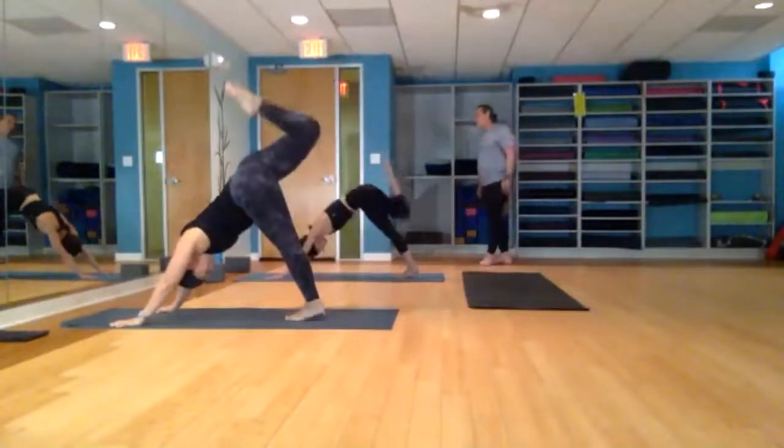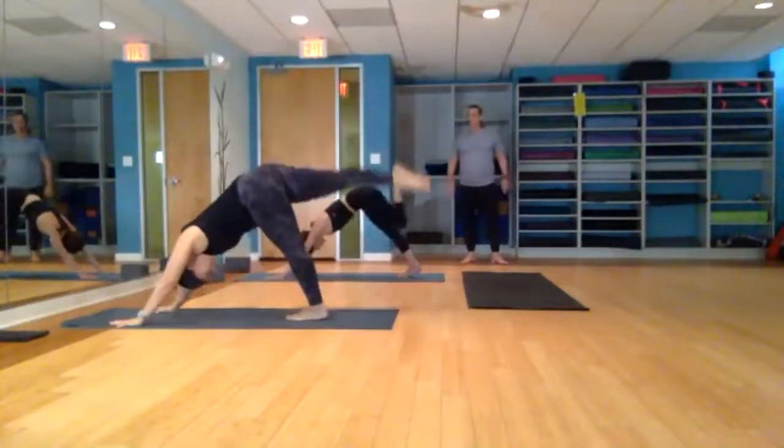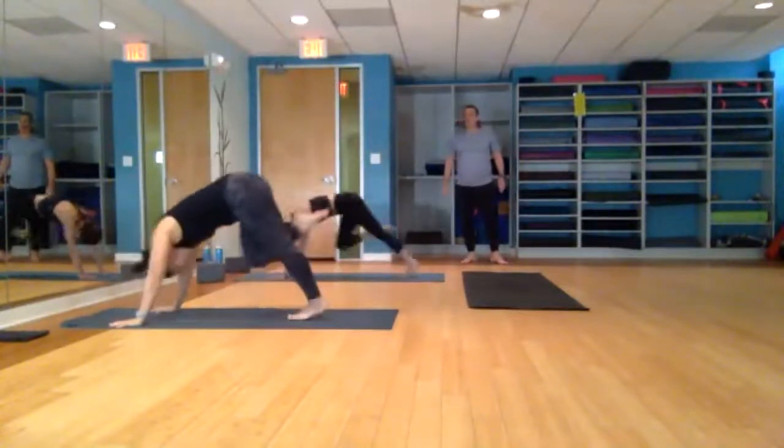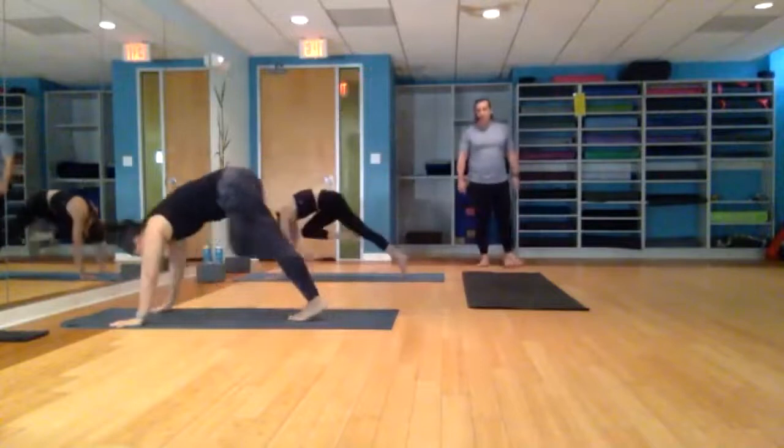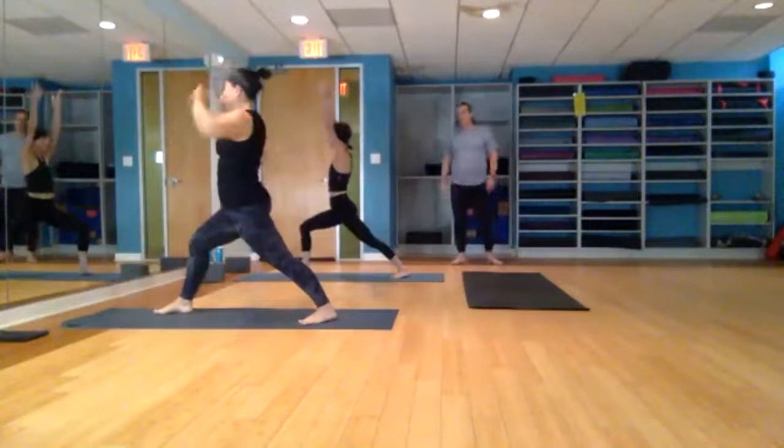Knee to the nose, round the spine, and extend it back. Knee to the nose, extend it back. Step the right foot forward and through, inhale up into warrior one. Big inhale, hands come up nice and high. We're squared up towards that front wall.